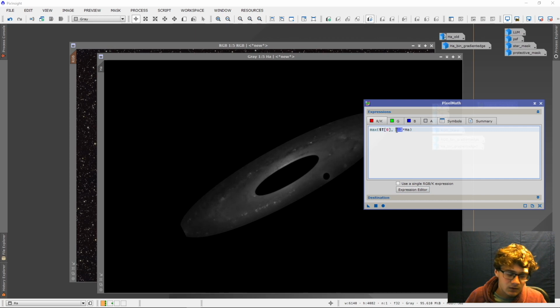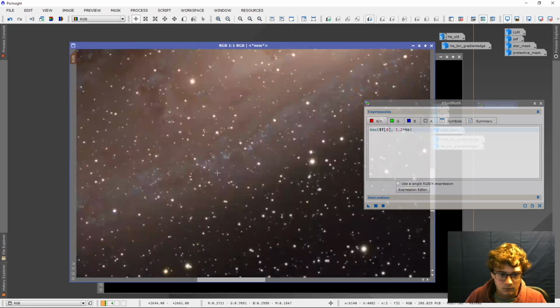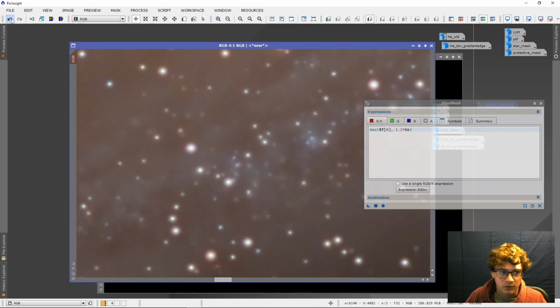And this is the key thing you change here, the multiplier. So let's see what 1.2 does for us. Not much. Let's look at the HA region we're interested in here. Barely anything happened. So let's bump that up to maybe 1.8 and try that again.